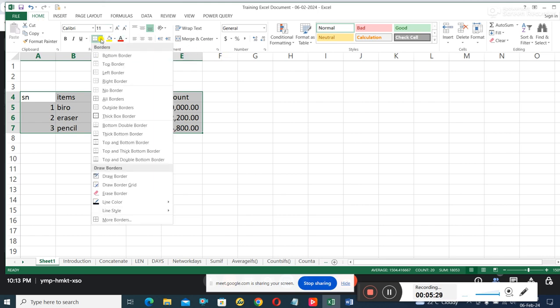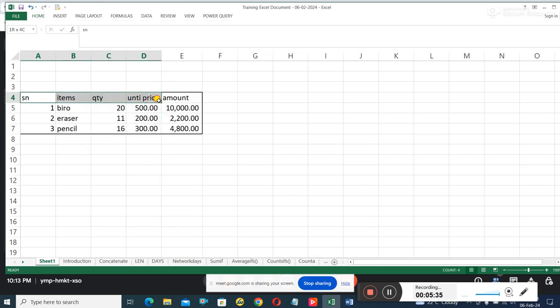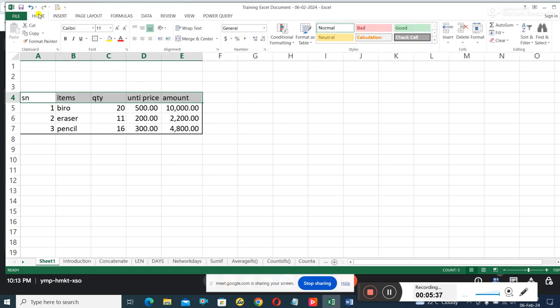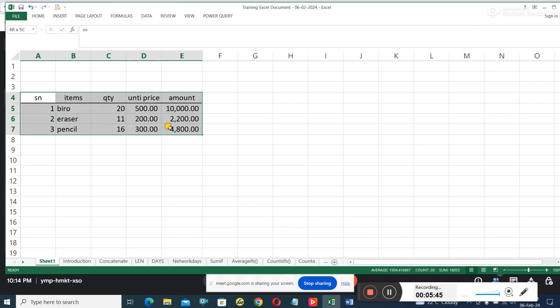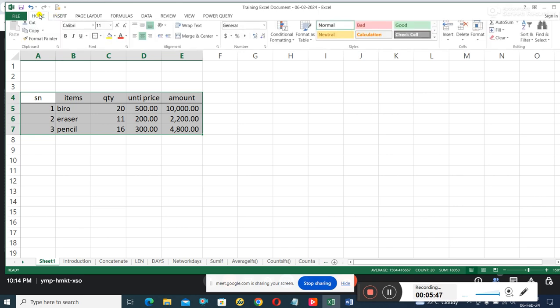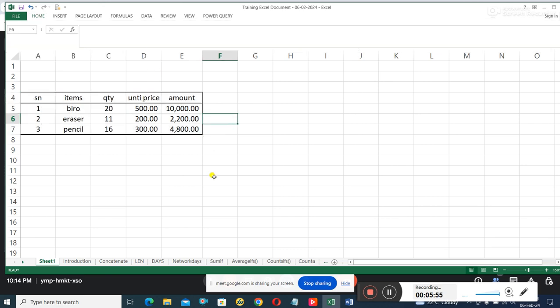I can put a border around this item, a thick border. I'm selecting the type of border that I want. Then I can tell it to place everything in the center.